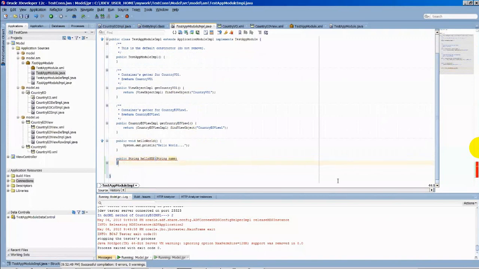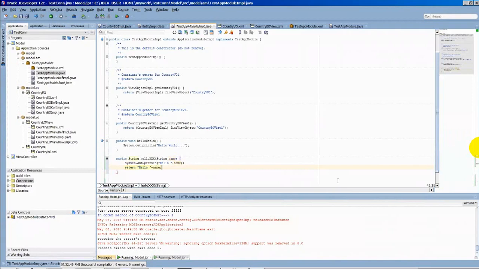Here I will just write a system.out printing hello plus name, so I am printing the name here, and I will also return hello plus the name.